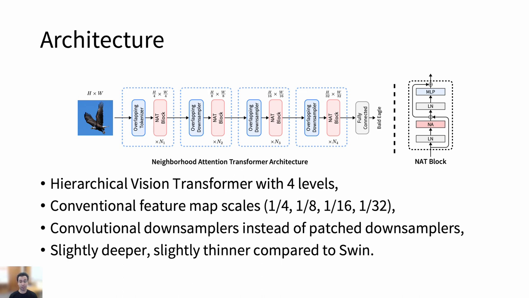However, there's two changes to the architecture compared to SWIN. One is we used overlapping convolutions to downsample instead of non-overlapping, aka patched downsampling. And as a result of the overhead from those, we also had to make our model slightly deeper, but with smaller inverted bottlenecks to produce comparable variants in terms of parameters and FLOPs. Note that the new architecture's peak throughput tends to be slightly below that of SWIN, which is more visible in classification, but not as much in downstream tasks. We did ablations on architecture, so you can refer to the paper for more details on that.